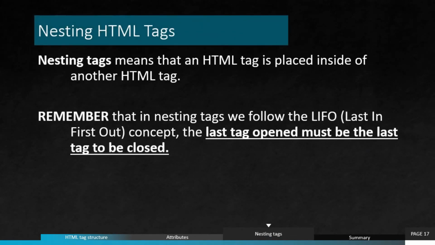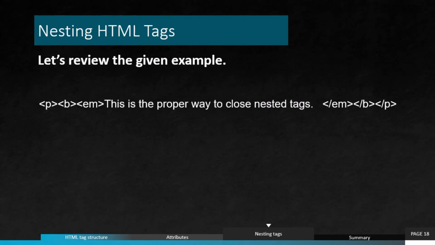And the last part for this lesson, we have nesting HTML tags. Nesting tags means an HTML tag is placed inside of another HTML tag. So you will be dealing with multiple tags to format specific content. But you have to remember that when it comes to nesting tags, we follow the LIFO concept. Last in, first out. It means the last tag opened must be the first tag to be closed. So let's review the given example.